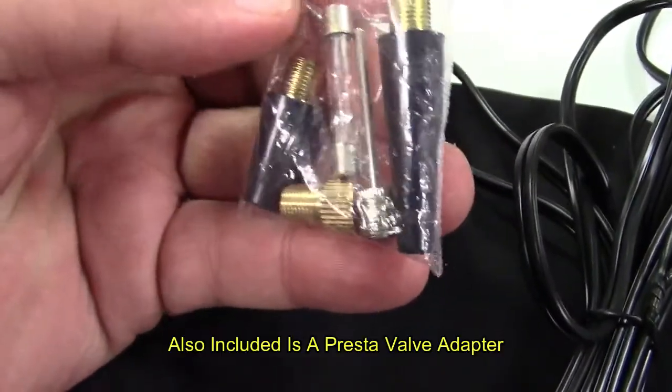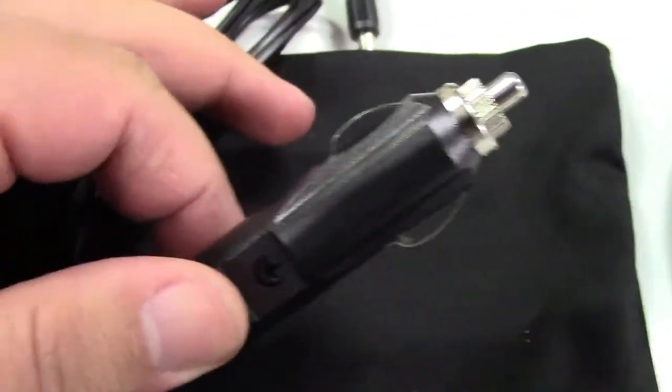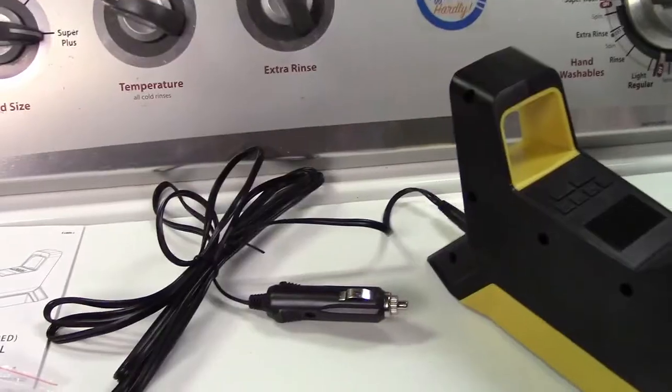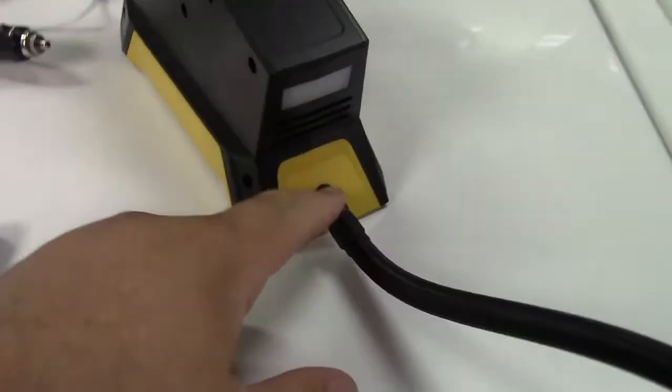here, ball inflator, and also a spare fuse that would fit in the cigarette lighter plug in the event that should go out on you for some reason. And also, they give you this nice little bag here to put everything in. So this is what it looks like assembled. You just plug the cord into it. This screws in right over here, and that goes on your tire.